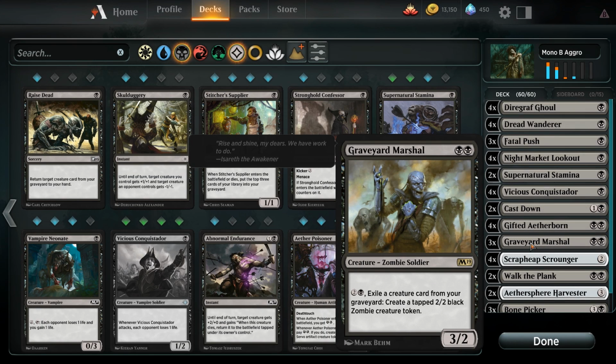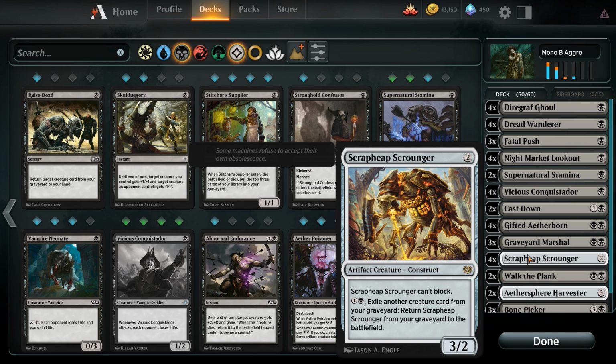Graveyard Marshal, one of the few zombies here in the deck. Well, I guess there's the ghouls. He exiles a creature card, so it doesn't have to be a zombie. So when my stuff dies, this guy basically gives you more fuel. He's also a 3/2 for 2. I mean, he's just really good. Scrap Heap Scrounger. This guy costs 2 mana. Pretty solid.